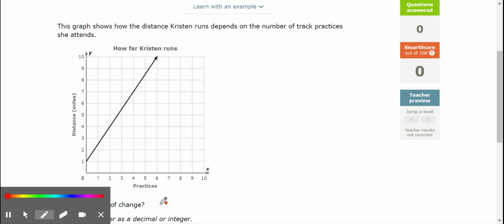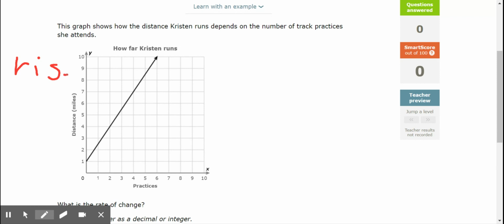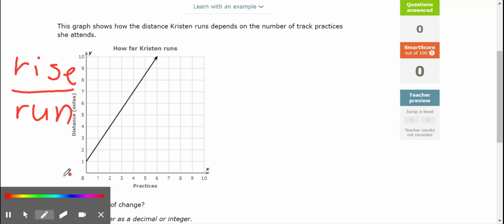So you need to remember that slope from a graph, you use the equation rise over run. All right, so in order to find the slope from this graph, we're going to need two pretty points. They can be anywhere, they can be any distance apart, it doesn't matter, you just need two pretty points. So start right here at our y-intercept, and I'm going to put a point right there. Then I'm just going to trace up my line until I find another pretty point, which looks like I have one right there.